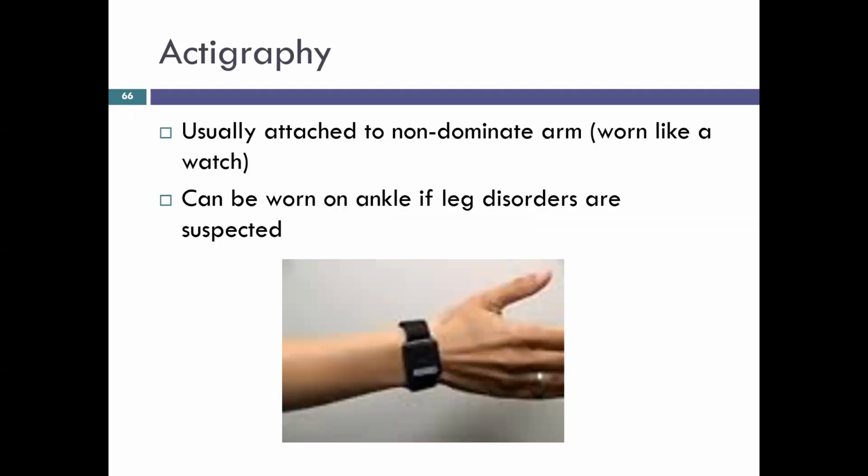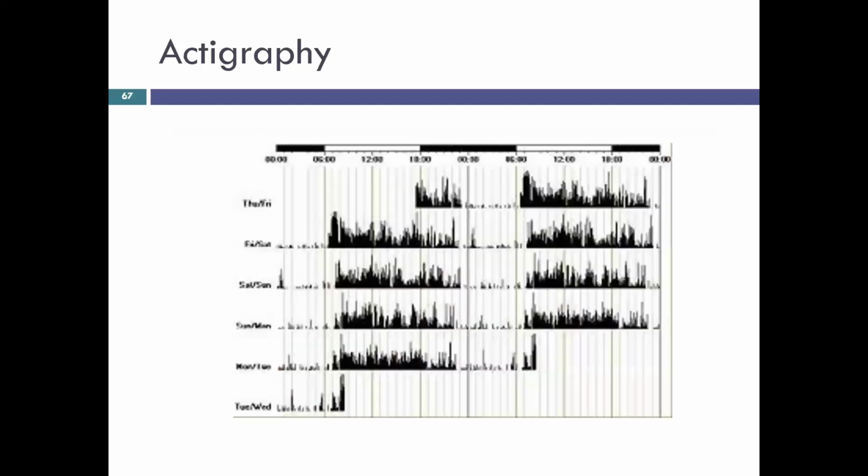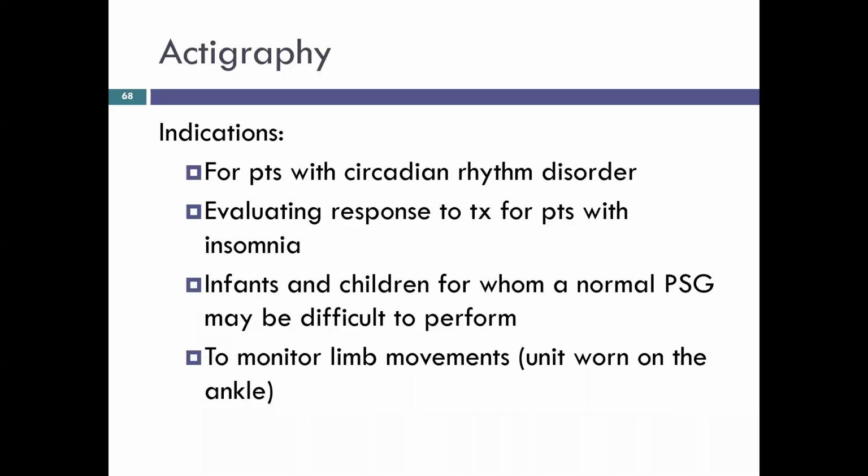The thing with these is insurance reimbursement is minimal, and these watches are very expensive because the new versions look for a lot more than just movement. They monitor a patient's temperature, heart rate, like technology is just getting so crazy. But this is what the reports would look like, at least the rest activity. You can really see when there's no movement, assume the patient is sleeping, and this patient has a very consistent sleep wake schedule. Just looks like their time in bed is short, 6 hours.